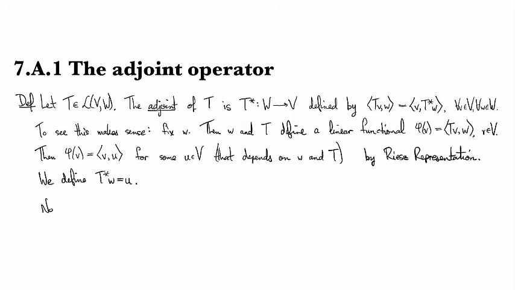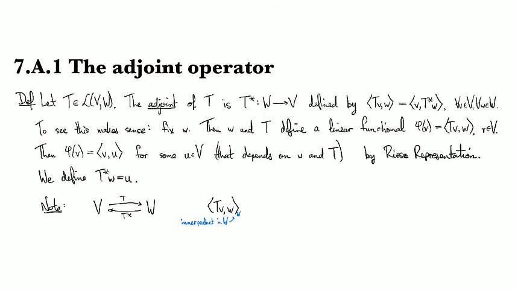And so just to sort of diagram this out a little bit, here we have V, here we have W. T is a mapping that goes this way. T star is a mapping that comes back this way. And when we look at the setup here, so we've got the inner product of Tv and w, notice that this inner product is the inner product in W. So I could put a little subscript W on here if I wanted to, just to denote that.